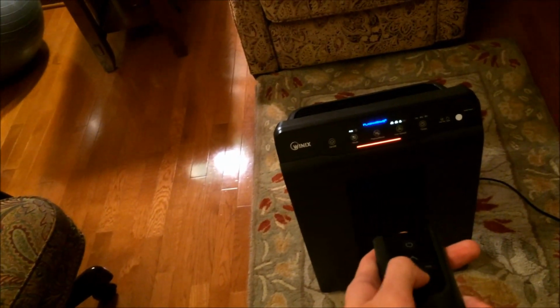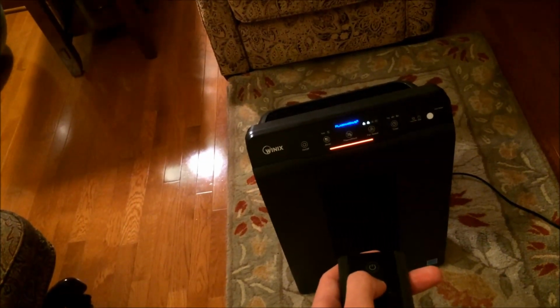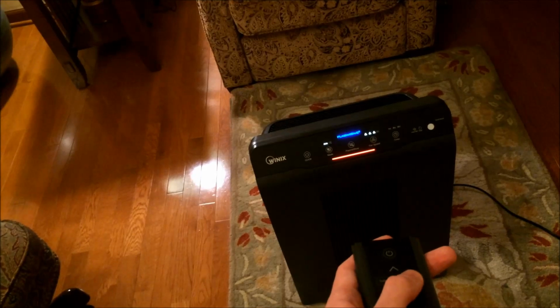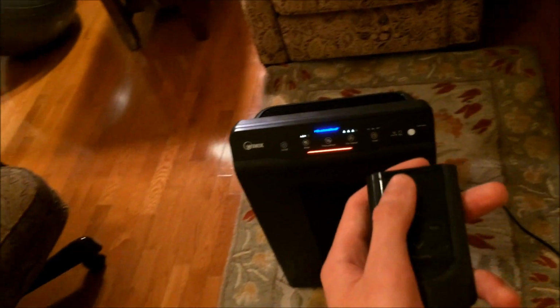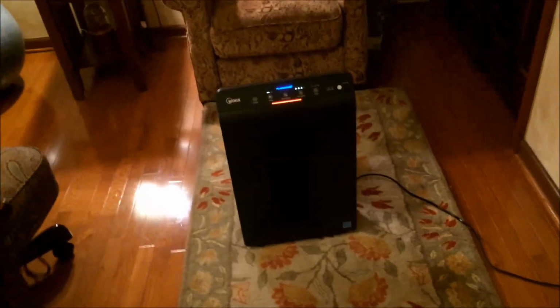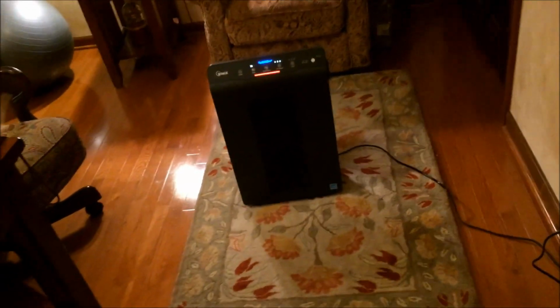So, it also does have a remote, and you can control most of the features, but not all. You can do the regular speeds, turbo, the automatic mode, and on and off. But while this unit is filtering out the air, I'm going to do the pros and cons now.